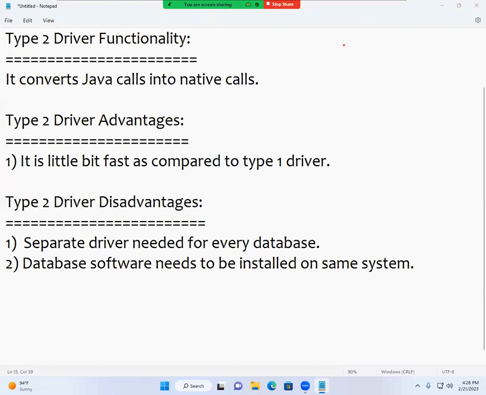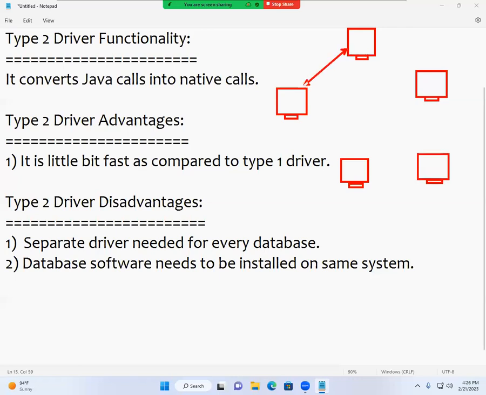See, I already gave the type 1 driver advantages and disadvantages. Suppose I ask one question about type 1, give me the answer. 5 computers are there, connected together.